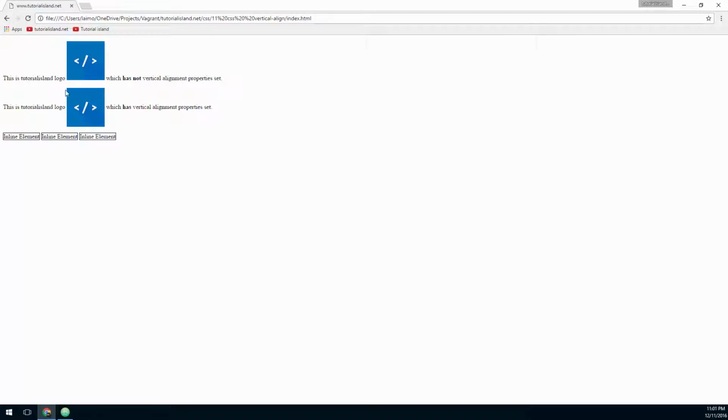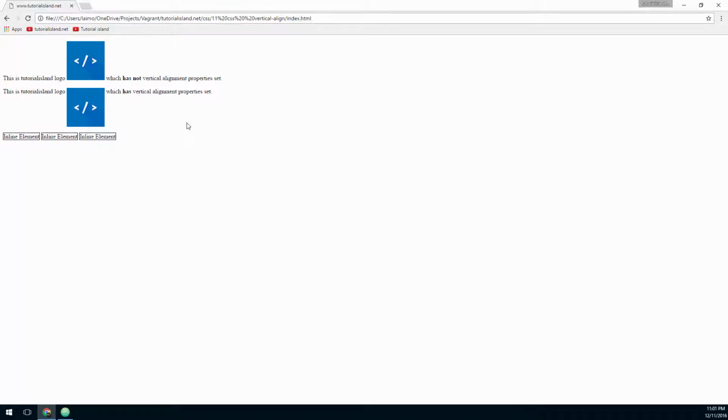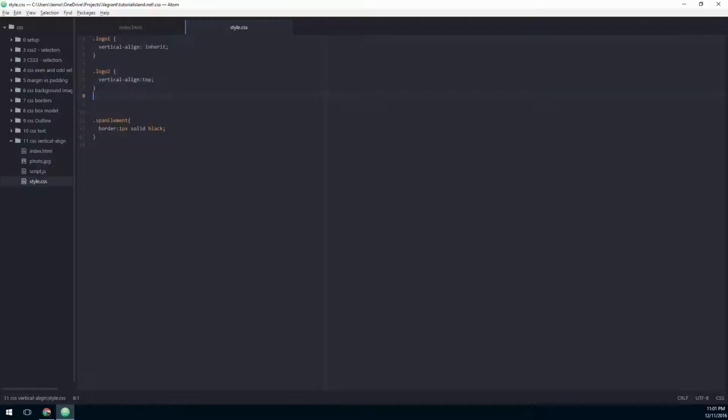It takes the largest element and centers everything inside of that specific paragraph. If I change this to top, it would move the text to the top of the block element.